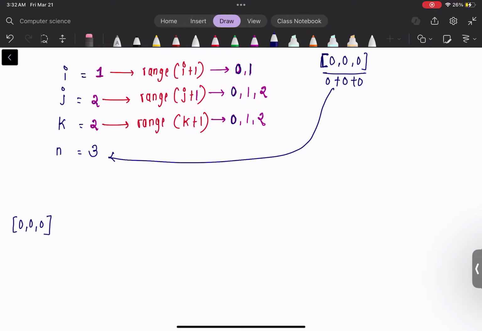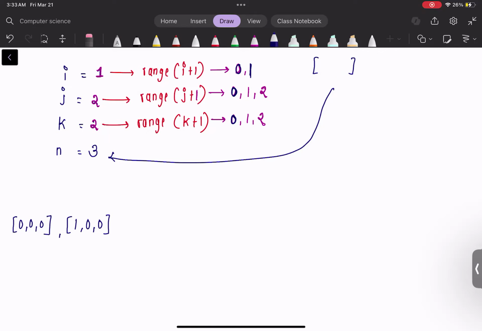Now the next element. The 0, 0 combination we have checked, correct? So now next, you have to consider 1. Here you keep 0 and 0 as they are. So we will consider 1, comma 0, comma 0. Is the addition equal to 3? No. So consider this also. What is it? 1, comma 0, comma 0. Consider this list also.